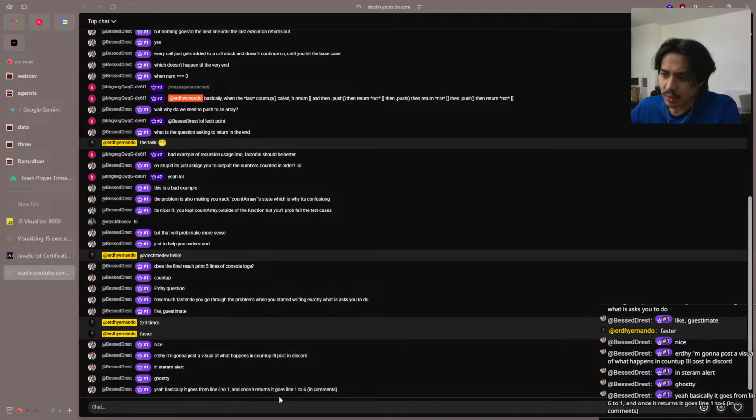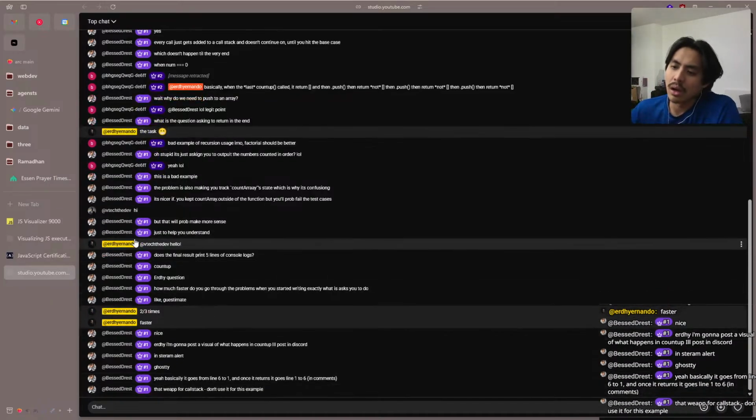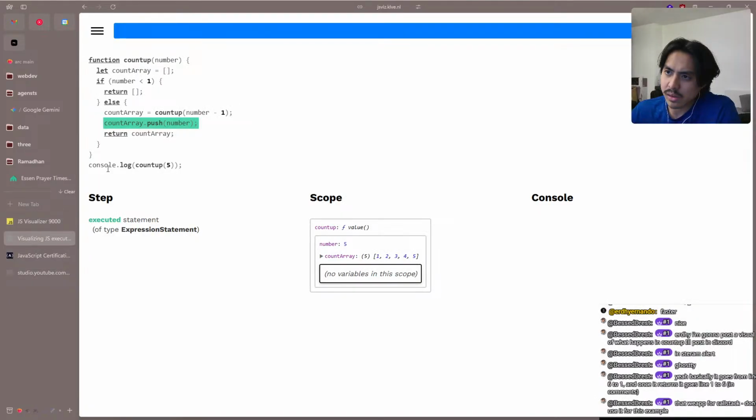And once it hits the base case, it's gonna start continuing with that. So once it's reached the base case, then it could start pushing to the array.